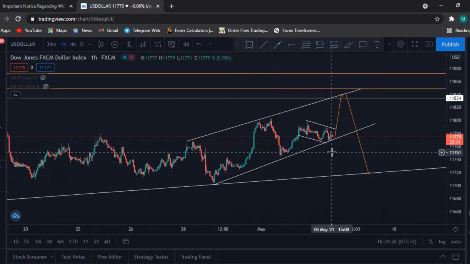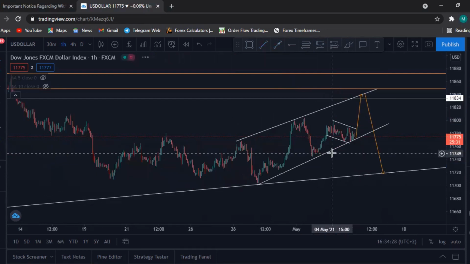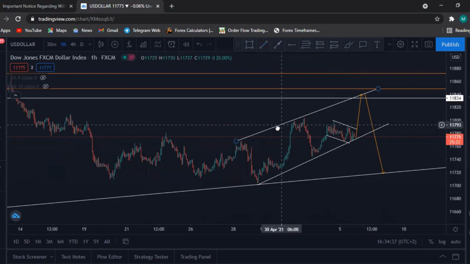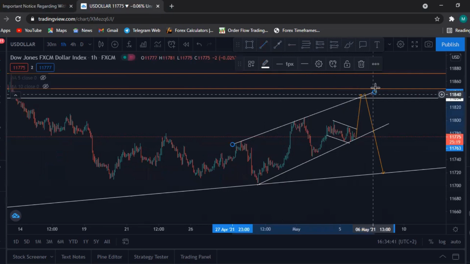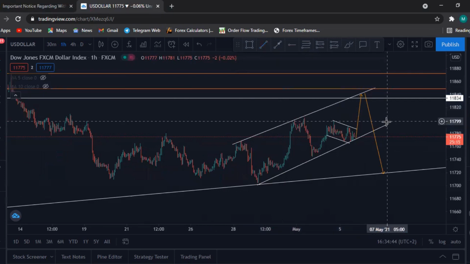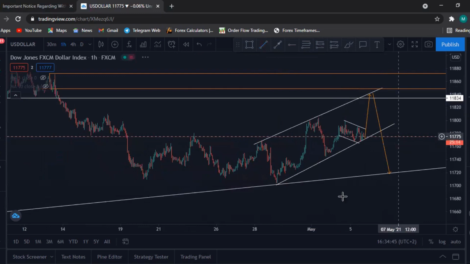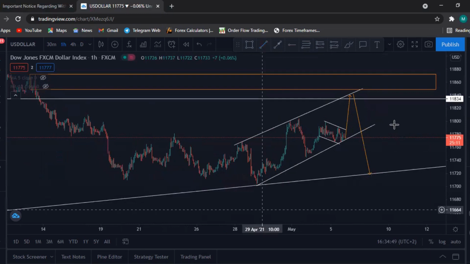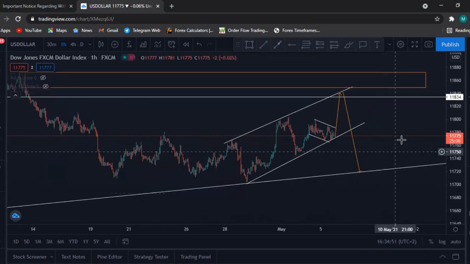So with the NFP coming Friday, now this can happen this Friday. It can happen today, it can happen the following week, it can happen the following month. Now, nobody knows how price action plays out in the financial markets or when it's going to play out in a certain way. All we can do is analyze, use our strategies to make sure that we have the edge or the odds skewed in our favor, so to speak.